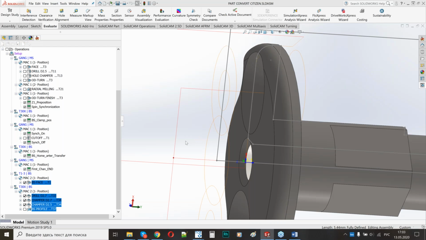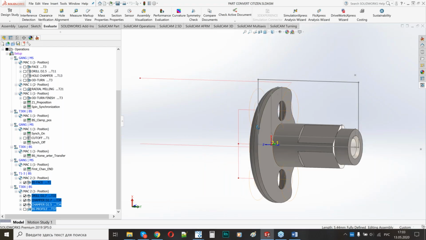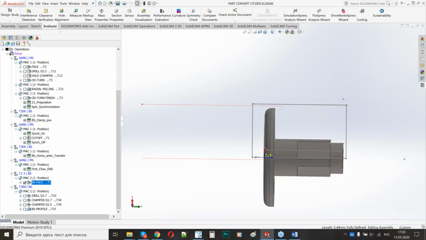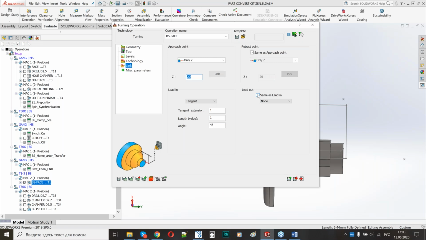Okay, looks not bad. So what I have here, I have my spacing operation with radius. Let me check the retracting. I would like to make it normal.